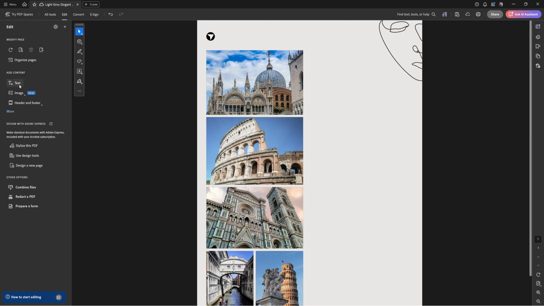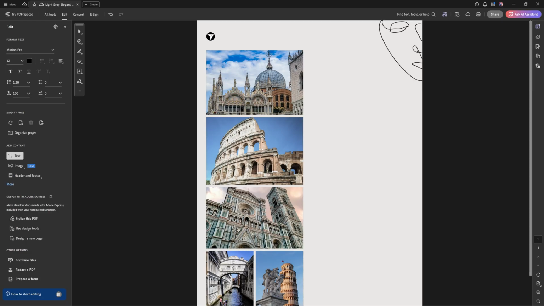But when you use this Add Text option here, you can see you can edit your format in which you want to add your text, and then you can just drag out a box here, and in this box you can type. And here you can type your text, and this is how you can easily add text boxes to the size you want to, and it just adjusts. If I now press enter, you see that the text box adjusts to my text. And like that, you can easily add text boxes to your PDFs in Adobe Acrobat.